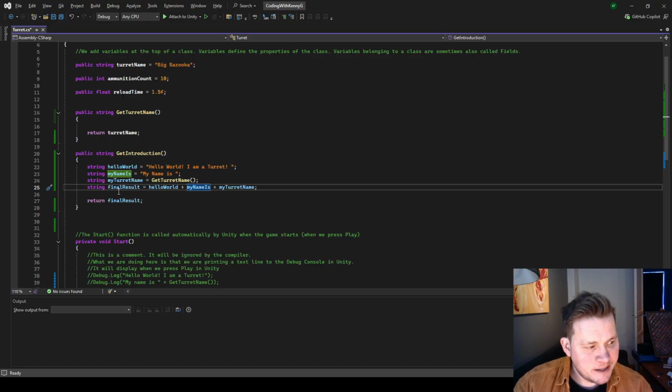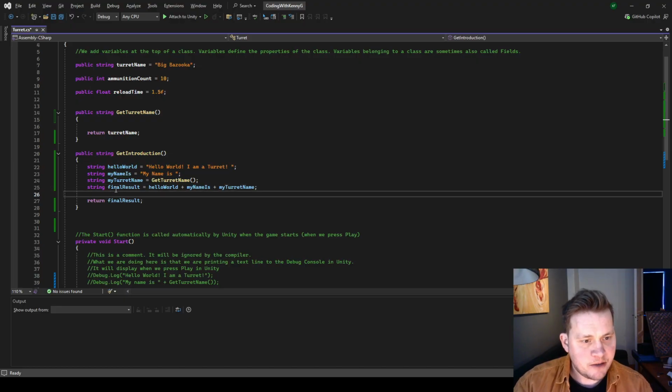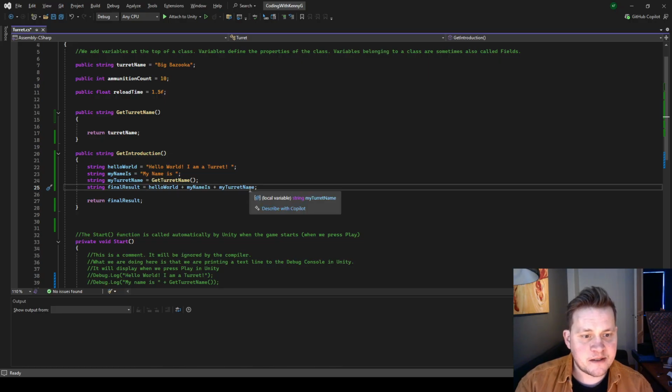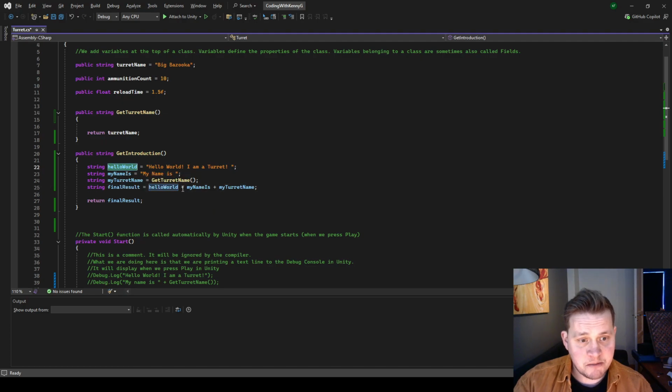And then finally, we are producing a final result where we write a local variable of type string with the name of finalResult, and the value of that is first the helloWorld variable plus the myNameIs variable plus myTurretName.